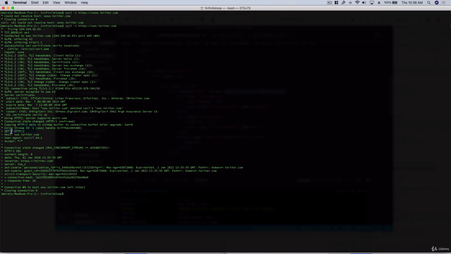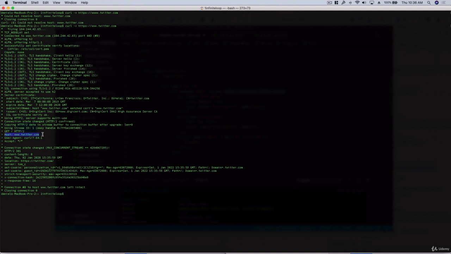We're requesting the path, which is just the home page, right? This would be a different path if it was a different resource on that domain, and then the version of the protocol. In this case, we're using the HTTP protocol, version 2. You can imagine if we're trying to get a video, it might be a different path, an MP4 or something like that, but that request is going to come over HTTP as well.